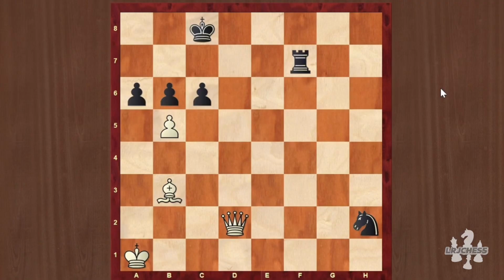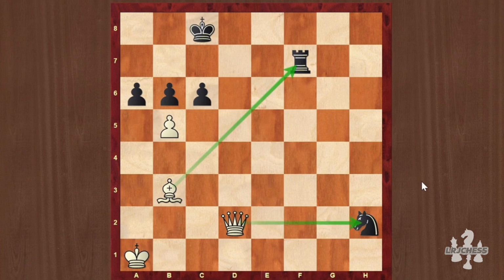So here we have a pretty odd position, but this position is actually going to help you learn how to capture pieces. To take an enemy piece, you must have your piece in the same line of sight as your opponent's piece. This could be your bishop on the same diagonal as your opponent's rook, just like this, or your queen on the same rank as the opponent's knight, like this.